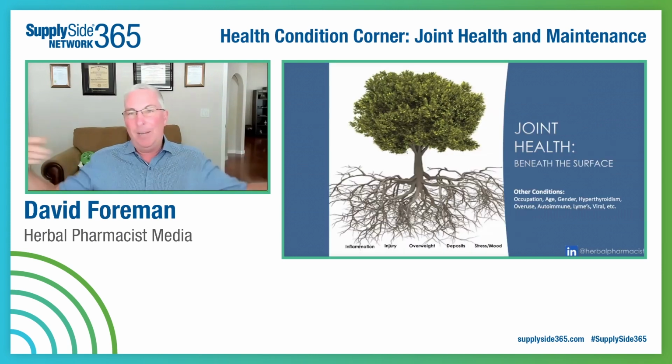So again, this is my famous tree. We should call it maybe we're going to get a graphic designer to change it to call it Dave's tree or Super Dave tree. I don't know.